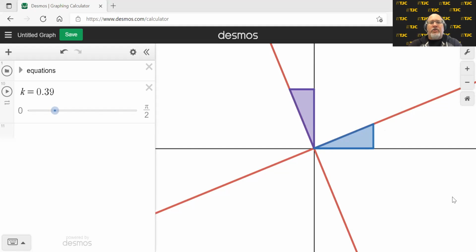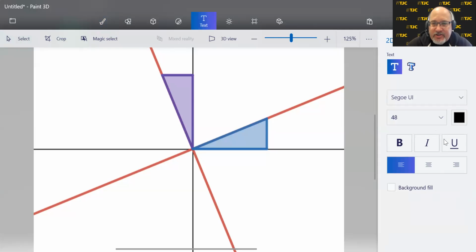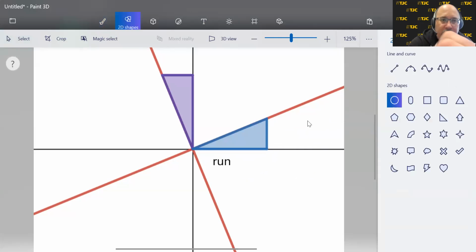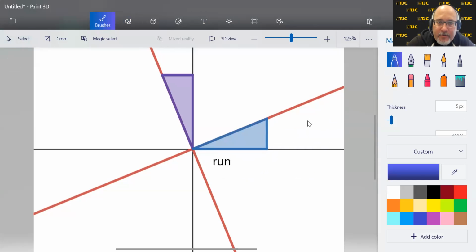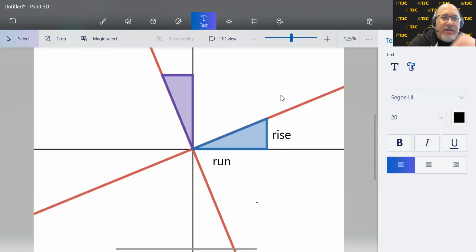Okay, so I just took a screenshot of this because I wanted to be able to label some of these things as rise over run. I think we need to take this font size down a little bit. So if this were the run of the first line, and this line over here were the rise, then for this first line, we could say that the slope... That didn't work as well as I wanted. Let's try that again. All right, so there's the rise of that line.